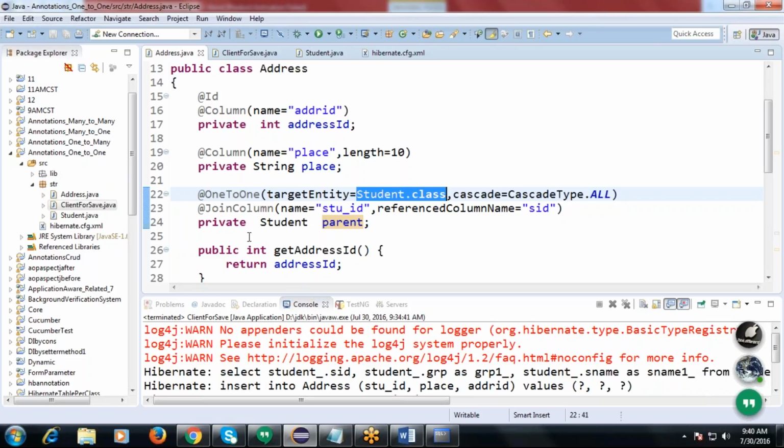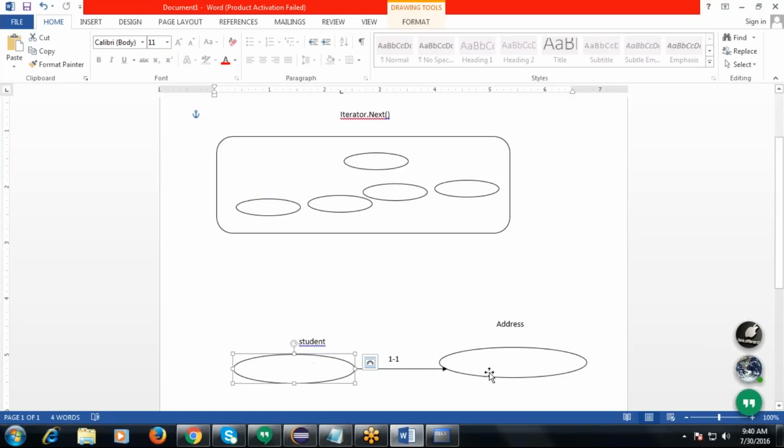What is the target entity in OneToOne doing? It is going to link what I represented diagrammatically here. You see, this student object is linked to this address object. That means I link the student object with the address, so this student's address is created here.